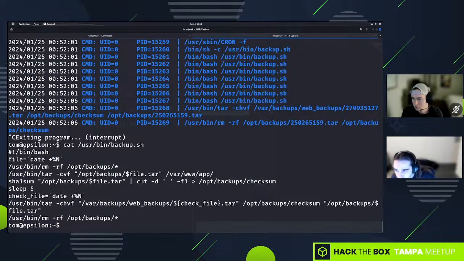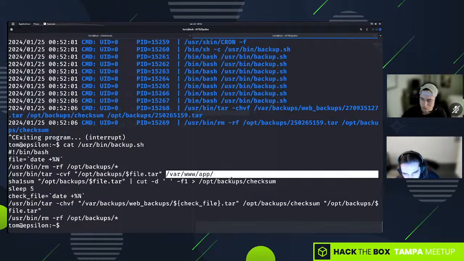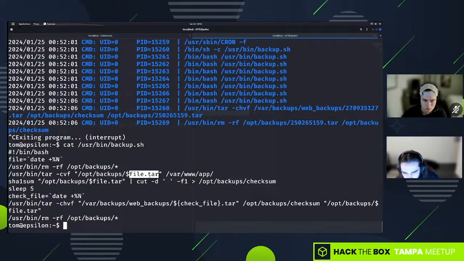So it's a shell script, right? This file equals date plus %N. This is taking the nanosecond of the timestamp, so effectively it is just a random number variable. And this is going to clear the /opt/backups folder. It creates a tar archive of the www app using this timestamp .tar.